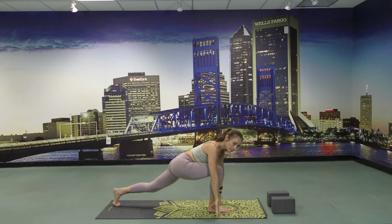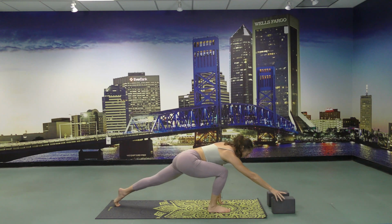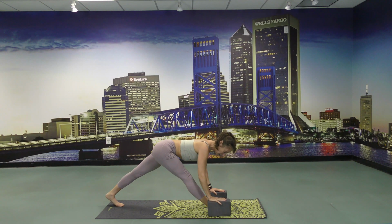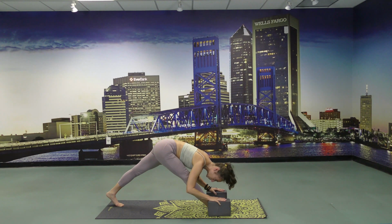Tuck the left toe under and bring the pelvis up. Wide stand. You can always bring the blocks under your hands if you feel that your core is just not engaged, and let the torso go forward. Keep lifting both sit bones up to keep lengthening the pelvic floor. Feel your grounding through the right heel and the left toes. Feel the lifting, feel the energy flowing. And if there's any obstacle, move around a little bit and notice what's blocking you to lengthen, to reach. A lot of times it's just the mind.